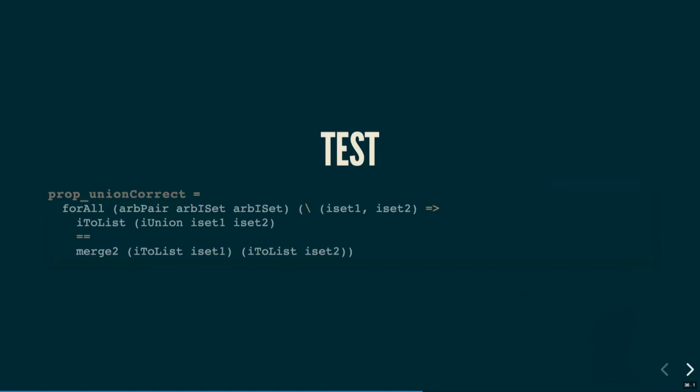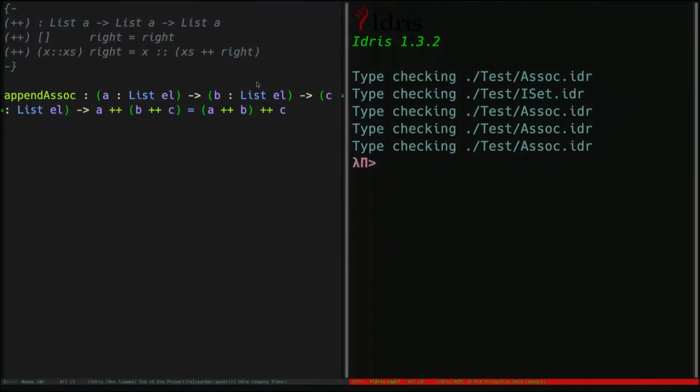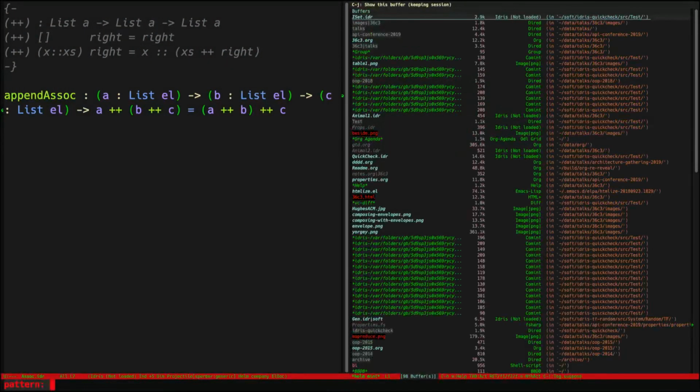Or we could instead convert each individual set to a list, and then just merge those two lists, and that should yield the same result. So in a way, we're just giving a very simple model for our interval sets. Those two criteria would be nice to have in order to get our implementation correct. I already got started before the talk on this. Looks like this. No, it doesn't look like this. We'll get to that later.